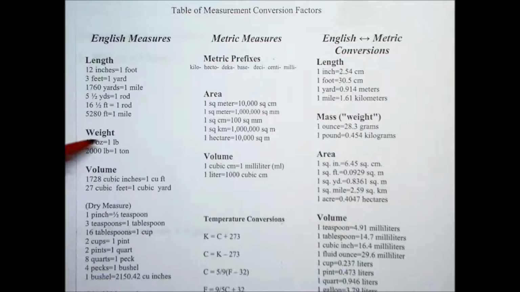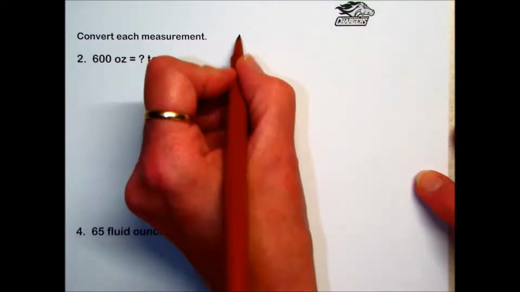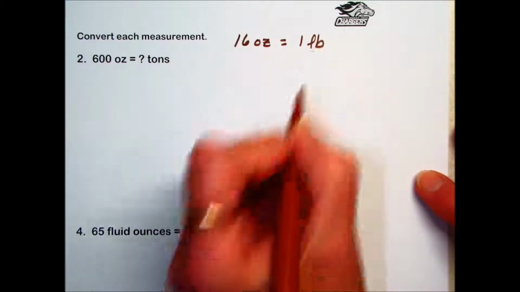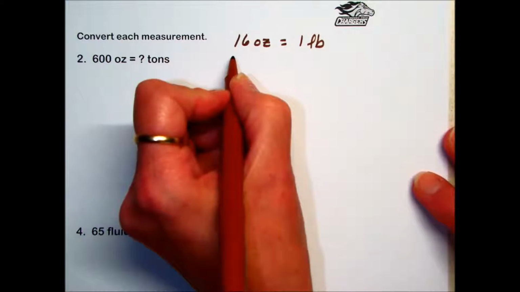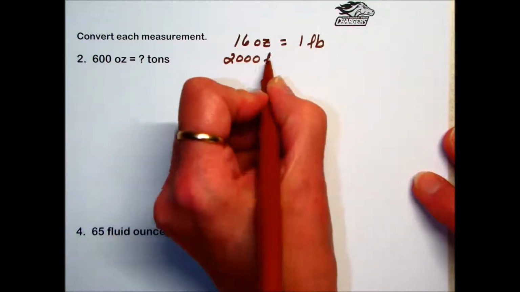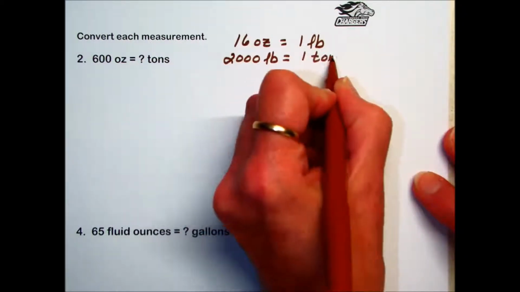Rather, they give us 16 ounces to pounds, and if we would do that conversion, we then could use the fact that there's 2,000 pounds in 1 ton. So this is a case of a problem where we will use two conversion factors. The first one, converting our ounces into pounds, we'll use this relationship, 16 ounces equals 1 pound. And once we have it in pounds, we'll use that second relationship that there are 2,000 pounds in 1 ton.